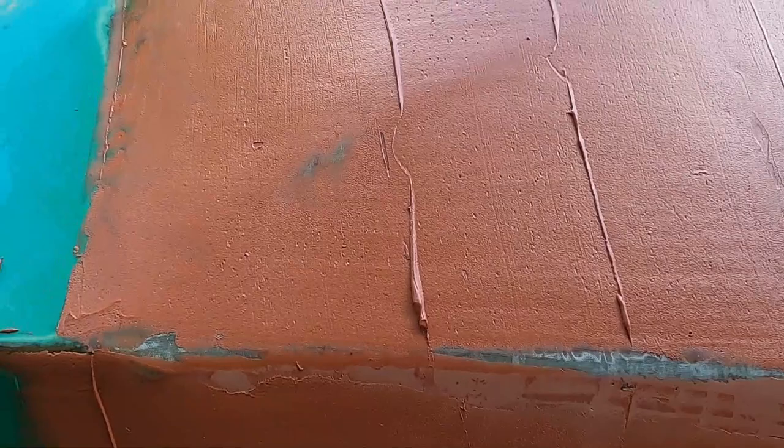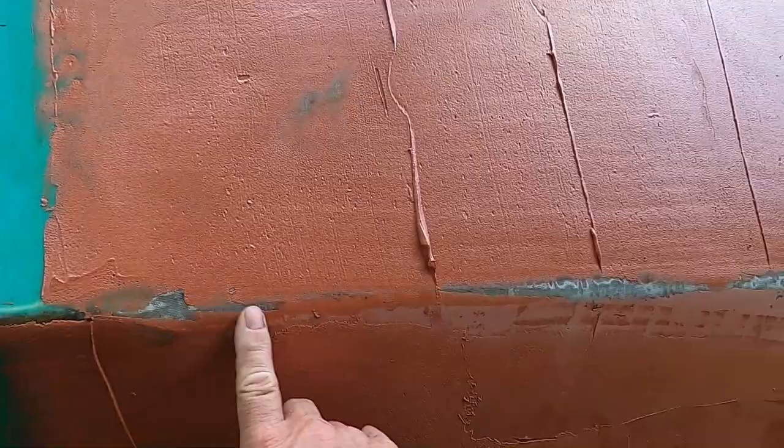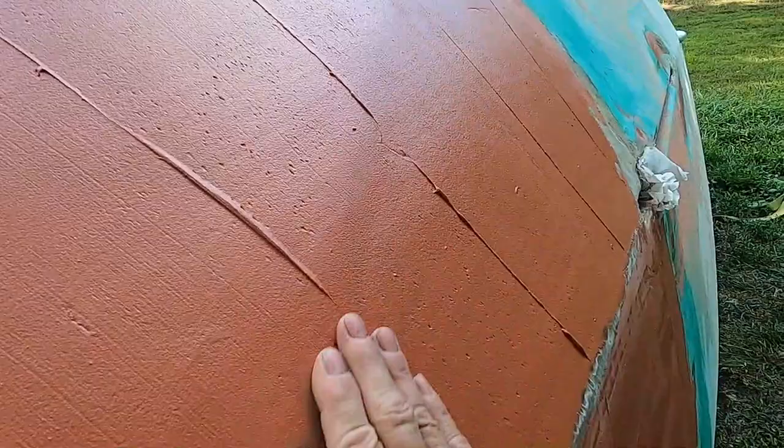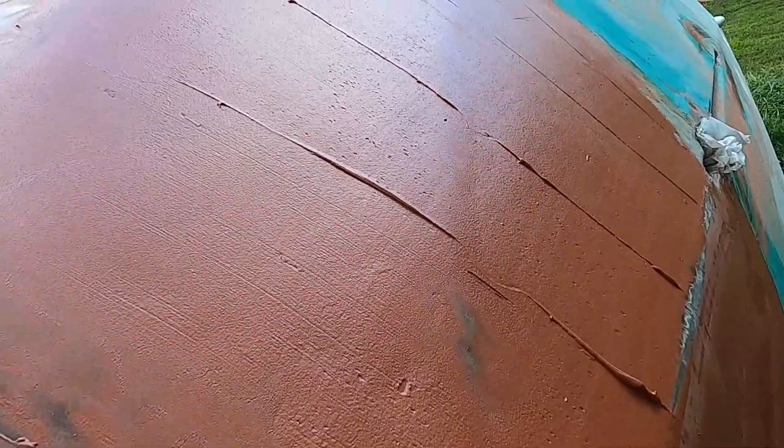I may put some more glass right across the keel here just to build this up a little bit because there is a little dip. But I'm mostly worried about the shape. And the shape is really nice. I'm not too worried about the plywood lines. In fact, that might look kind of cool having that there, but I think those are going to disappear too. Anyway, back at it.